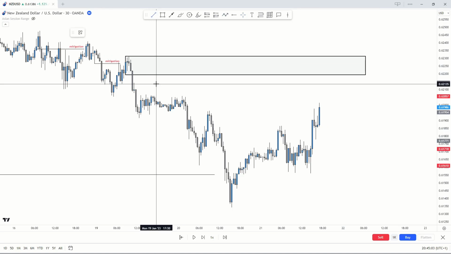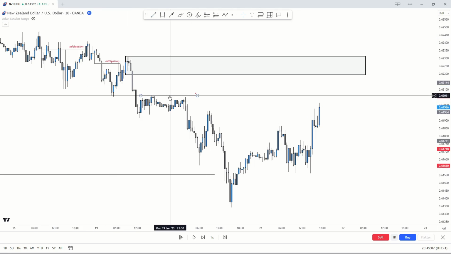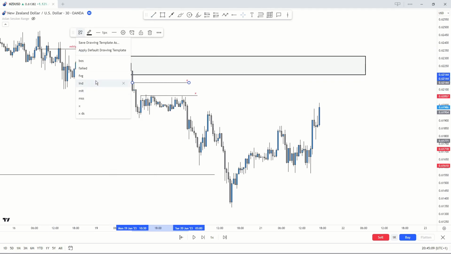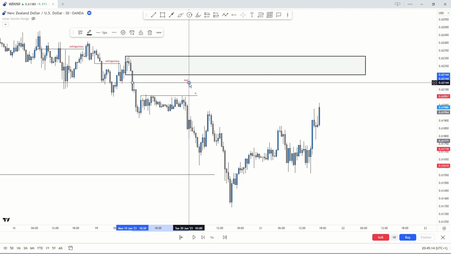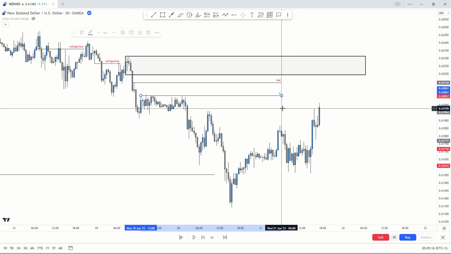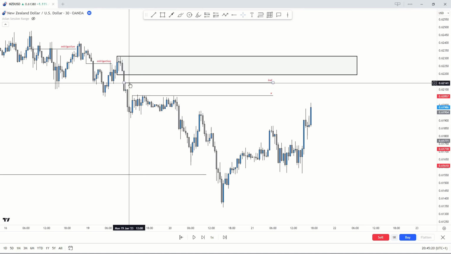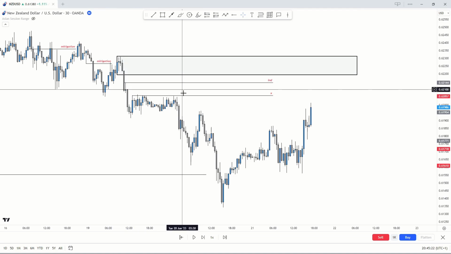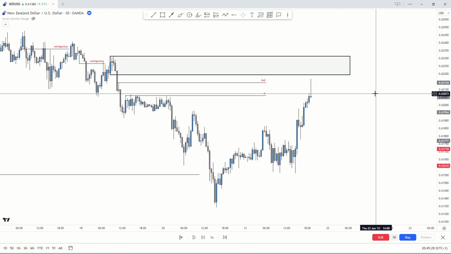My confluences for this trade was we had a massive area of liquidity here. We had some inducement over here as well. So very, very strong confluences for this trade, right? I only trade supply and demand zones that have liquidity and that have inducement. I need to see one of those. But yeah, let's go on to exactly at what point I started searching for a change of character.